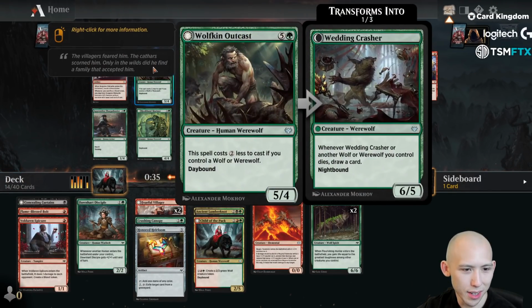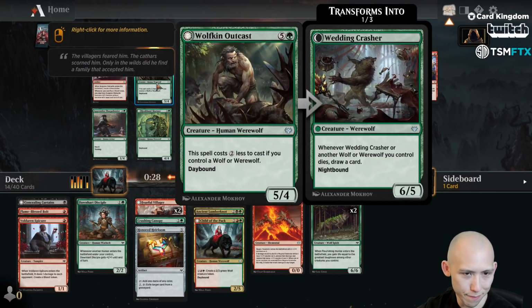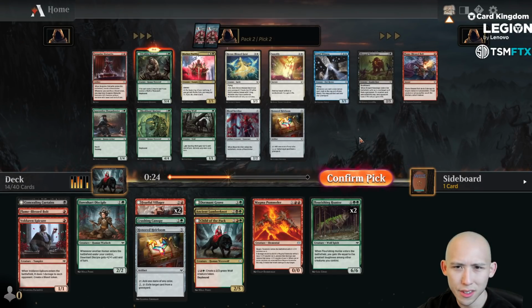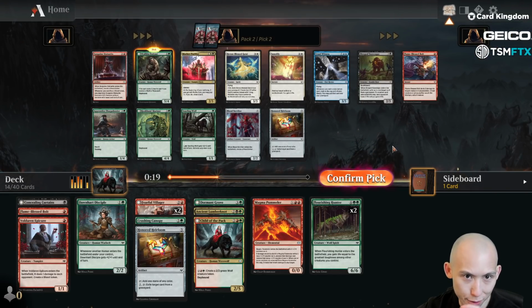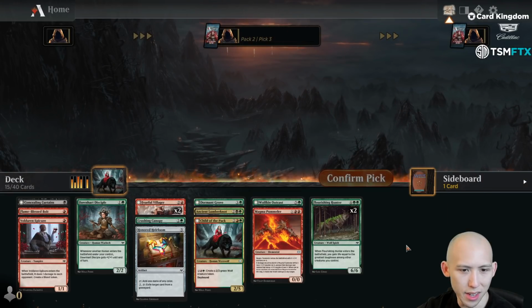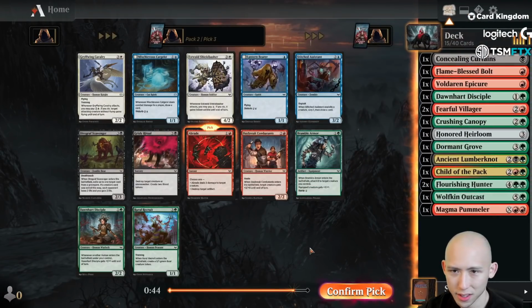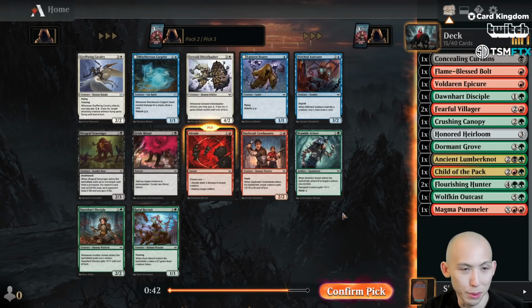I don't really want to take another 6-drop, but in essence, this can also just be a 4-drop, right? If you have another wolf or werewolf on the battlefield, it costs 2 less, so it's probably fine to take that over the second Flame Blessed Bolt. Now, if I had an Abrade in this pack, or maybe like a Wolf Strike, I think I'd take those over the Outcast, but here we'll just go ahead and take the Outcast. And get an Abrade. Nice. That's perfect. Exactly what we're looking for.